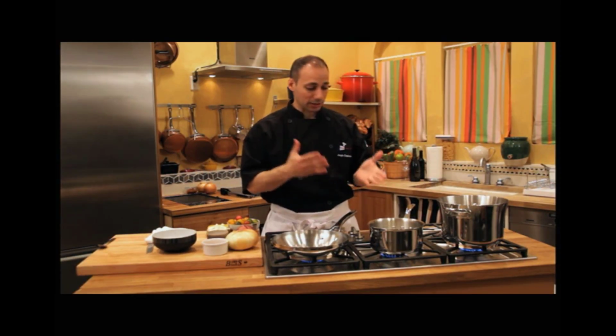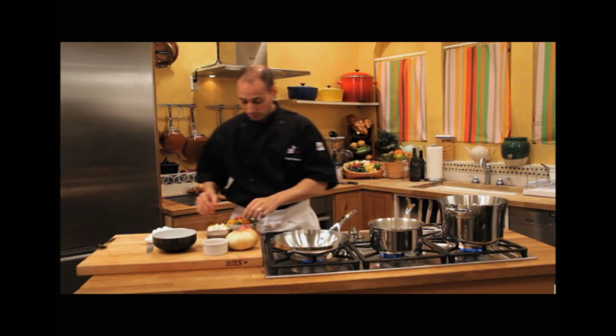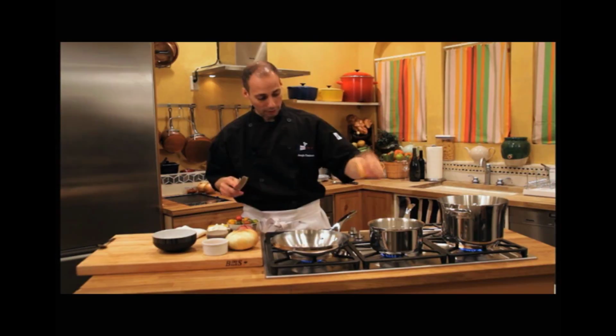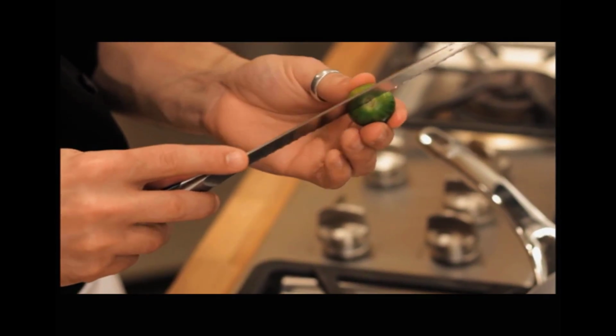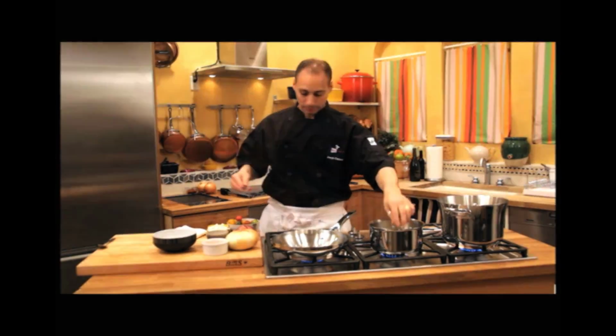And what we need to do is get the skin off of these tomatoes first before we can go to the next level. Now, we're going to take the tomatoes and do what's called the score. I've already scored that one. Let's get this one. It's basically putting an X in one side, an X in the other side, and the same on the other as well. You don't want to go too deep, and you don't want to go too long around the tomato.